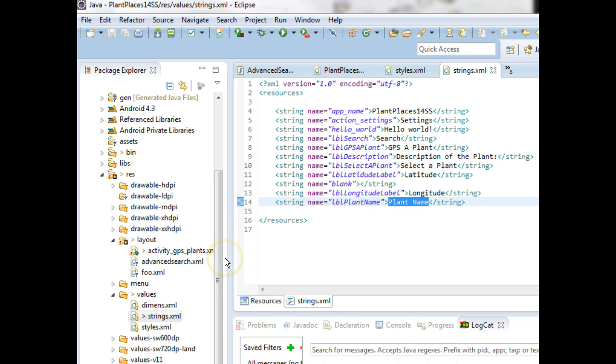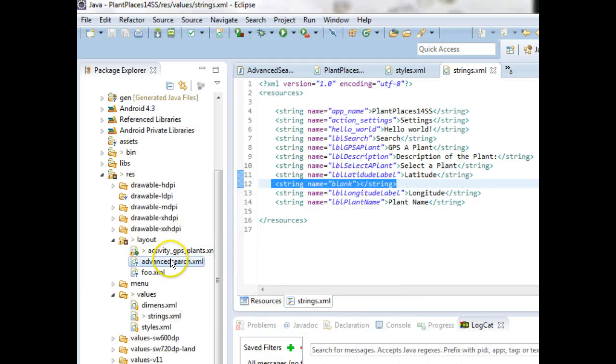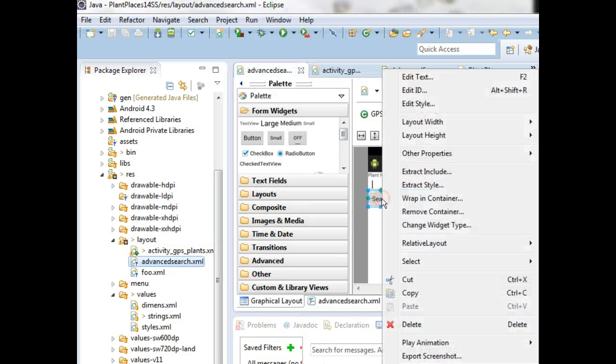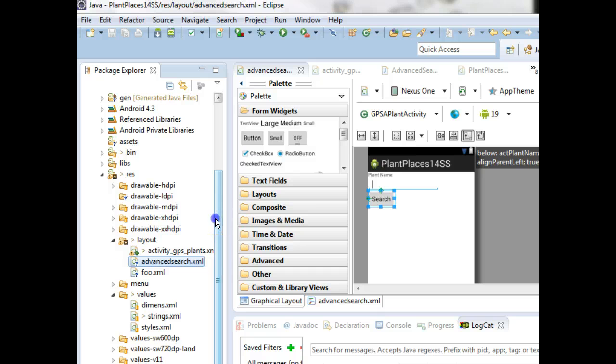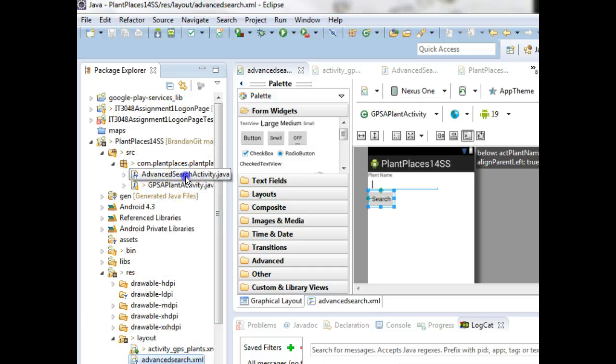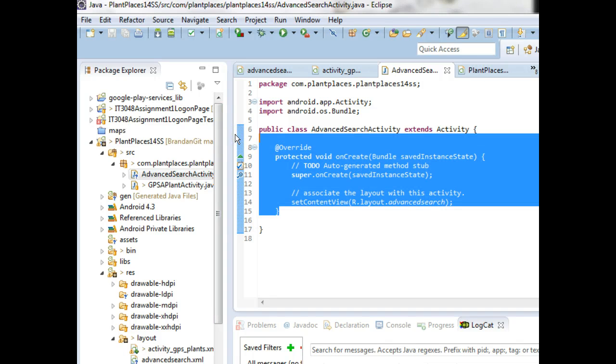Okay. We also saw that we made a blank attribute, a blank label that we used to kind of blank out fields where we didn't want any text. We also remember that when we create any kind of UI widget, the first thing we want to do is choose Edit ID and give it an ID that we are going to remember. Okay. We learned that in the advanced search activity, onCreate is the first method that will be called, and that's a magic method. It's so magic that Eclipse already knows about it. So to create one, we just need to type onC and hold Control and hit space, and then choose onCreate.